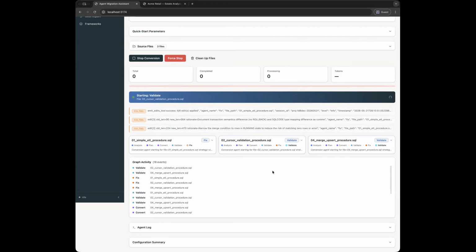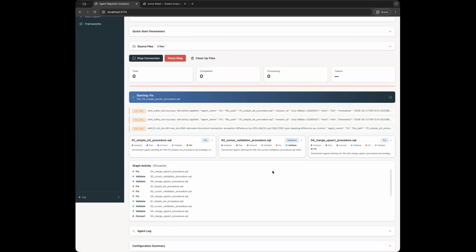So it actually plans the order of conversion. It can convert shared libraries or scripts first, and then incorporate them into the downstream outputs. So if you've got a shared function, convert that once, then a script that leverages that shared function will then be brought into the next part.